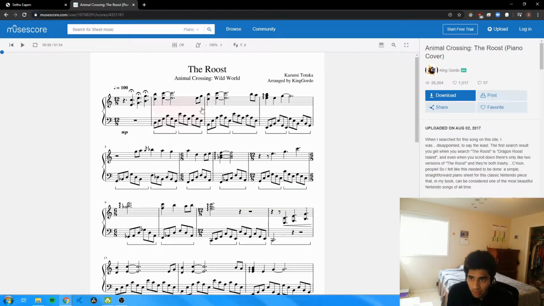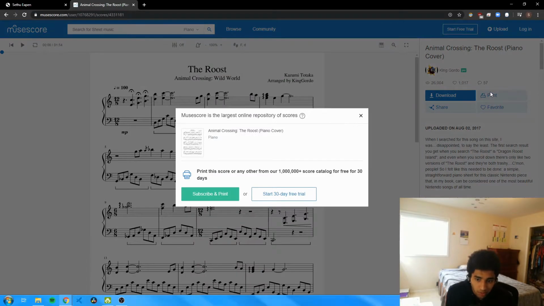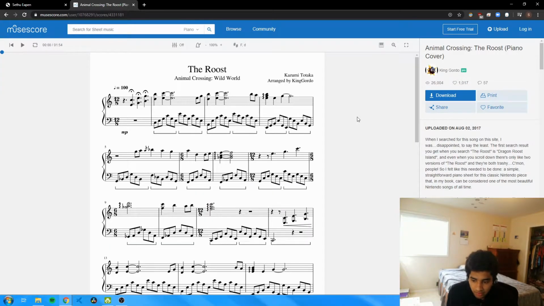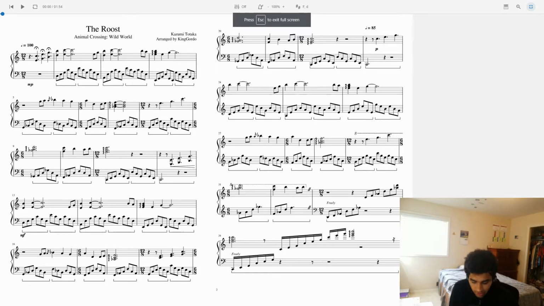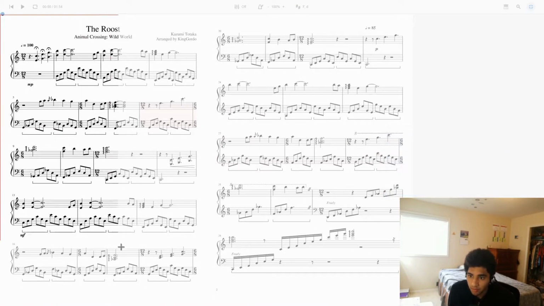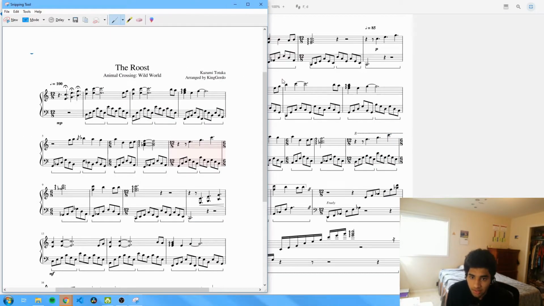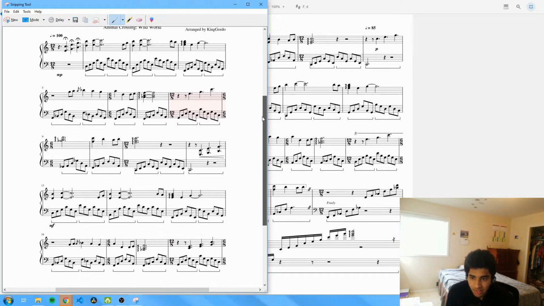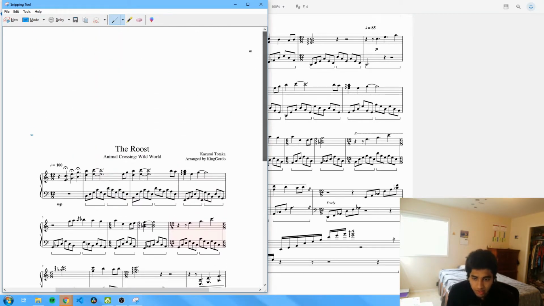A more practical application of this came up a few days ago when I was trying to print out some sheet music. My first instinct was to just press this print button, but I came across a problem because when I did, I realized that I would have to subscribe to this service. So then my next instinct was to full screen the page and get my snipping tool out and screenshot the image. But this had the downside of losing some quality of the original, so I didn't want to do this.